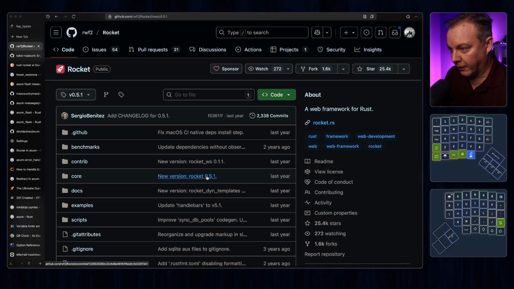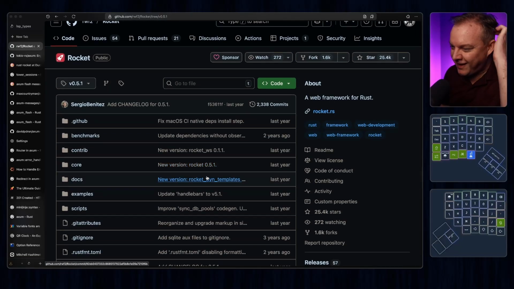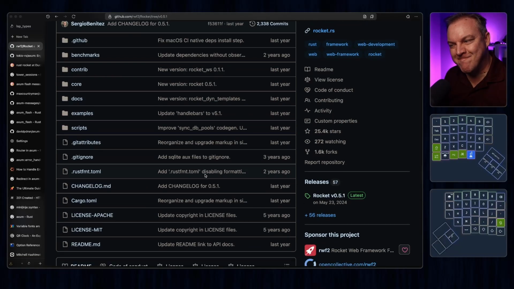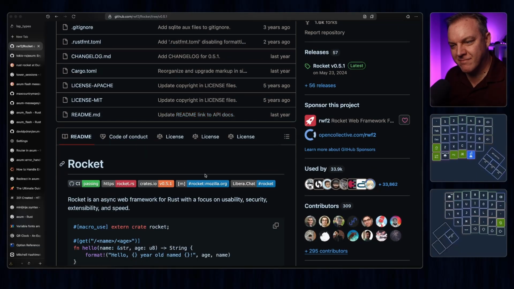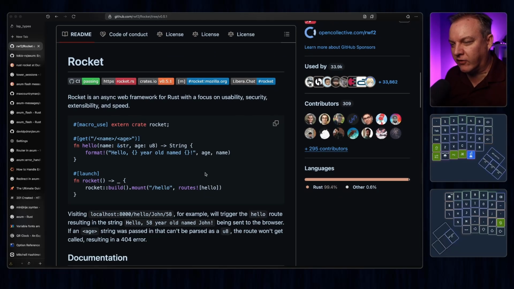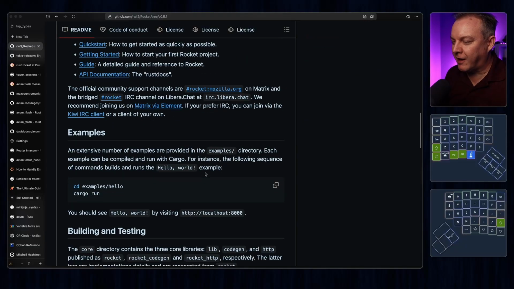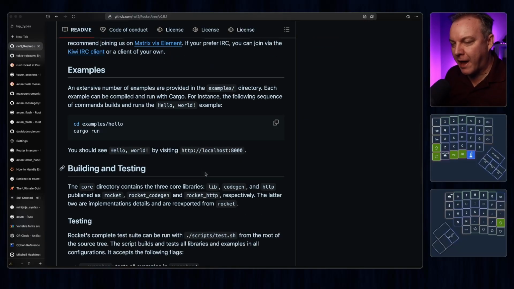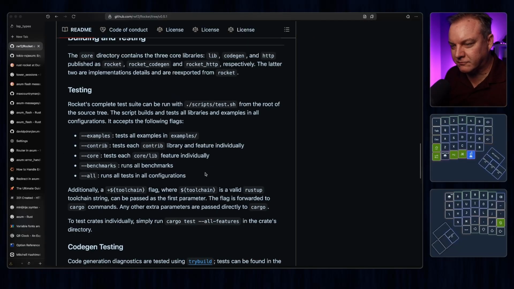This is probably still being updated or whatever. Yeah, last year, 2 years ago. Also, it's an async web framework. Does that mean, I don't know, yeah, we're going to go with Axum. Okay, I just wanted to take a look at it.